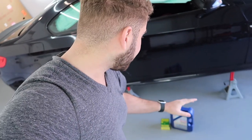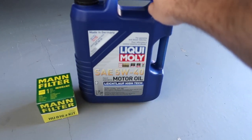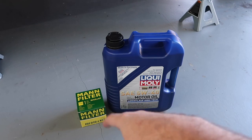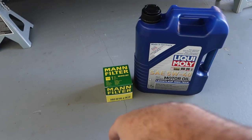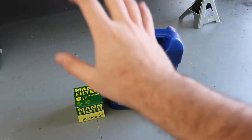So we really want to make sure we're on top of our maintenance, at least the oil changes. We actually got some 5W40 — normally I put 5W30, but this is a high mileage car, so I'm going to go with 5W40. You guys already know I got the Liqui Moly and we got the Mann Filter. This is probably the best you can get for the money. Obviously you could go straight BMW fluids and BMW filter and spend more money, but I think this does perfectly.